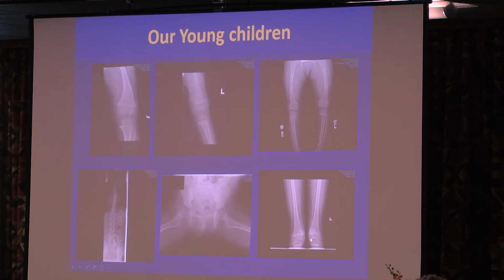So what do radiographs of our young patients show? With our patients, you see deformities of the knees with wide metaphyses, osteopenia radiologically defined, deformities of the femurs, the beginning of scoliosis, and again osteopenia of the spine. There is a generalized osteopenia in a very young child, and again some osteopenic femurs with some valgus deformities. These are toddlers. These are pictures of toddlers.